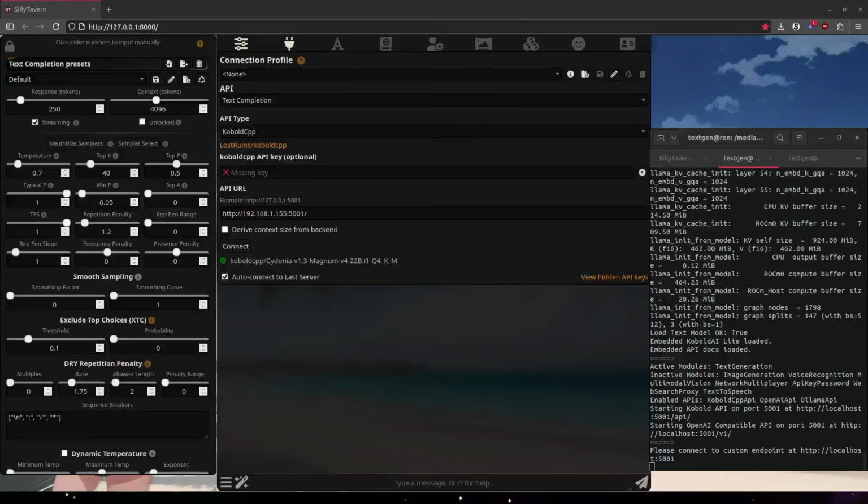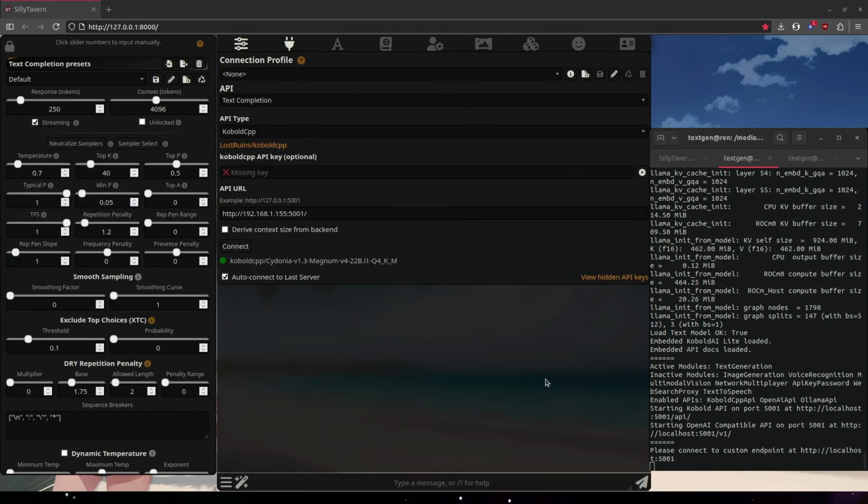So let's bring everything back to Sillytavern. You have all the knowledge you need to find and run the model, and now we're going to evaluate it. Now, in my case, I've already evaluated this model. I'm just showing it to you as a good example. I'm using Cydonia Magnum 22B, as I discussed earlier.